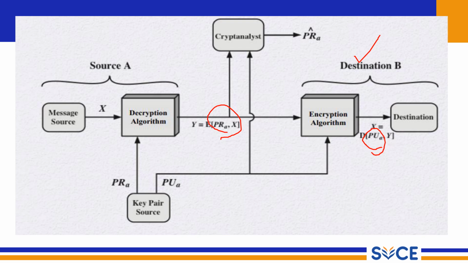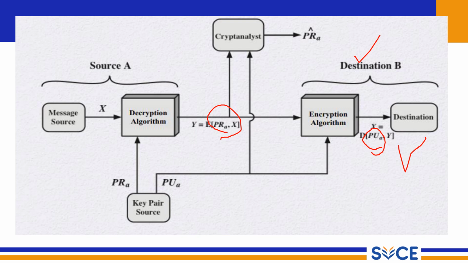This private key, PRB, is known only to B, whereas the PUB is publicly available, and therefore accessible by A. So with the message X and the encryption key PUB as input, A forms the ciphertext Y = Y1, Y2, up to YN, where Y = E(PUB, X). On the receiver side, B uses the decryption algorithm with the matching private key, which is able to invert the transformation: X = D(PRB, Y). An adversary observing Y and having access to PUB, but not to PRB or X, must attempt to recover X.